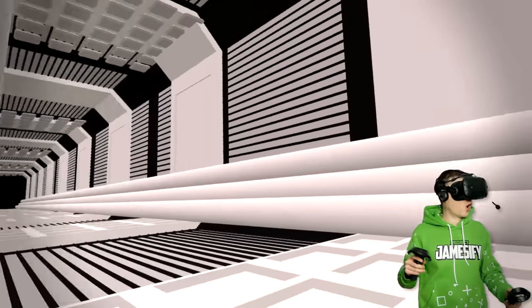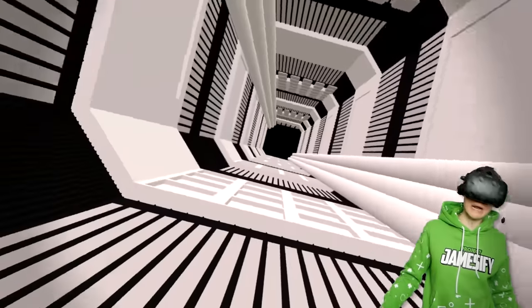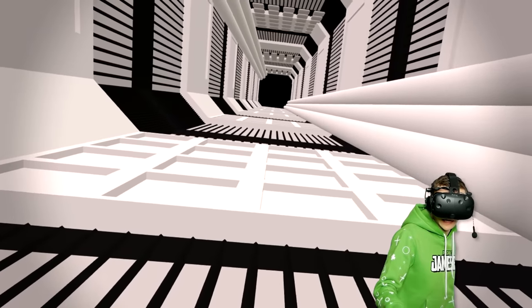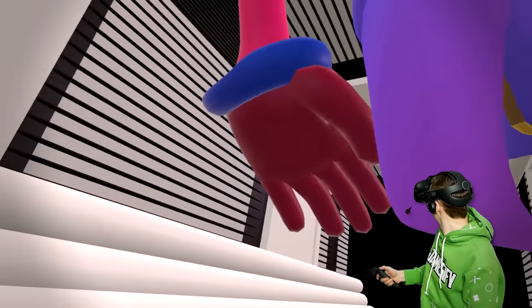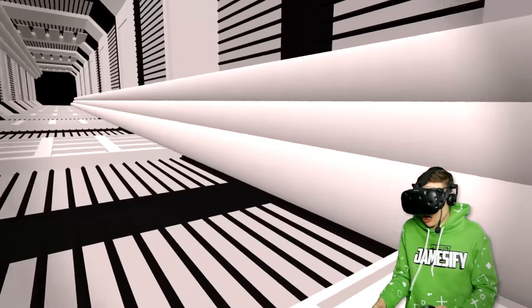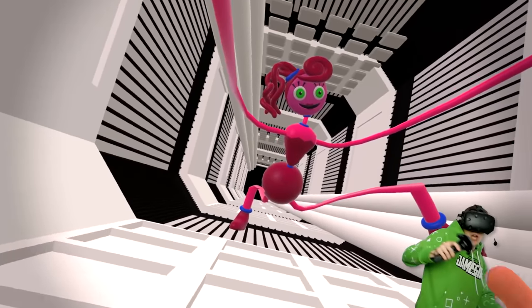Whoa, wait, where are we? Is this a giant tunnel? Wow, this is crazy. I can't believe we unlocked this. Hello? Hello, Mommy? Are you there? Oh, man, she's gonna be here, right? She's gonna... She's trying to get us! Oh, no! Where is she? Where is she? Whoa! Whoa! That's her! Oh, my goodness! No, no, no, please, please!